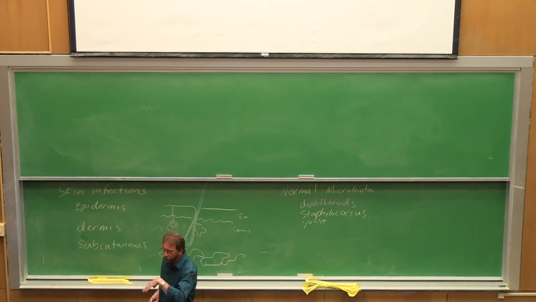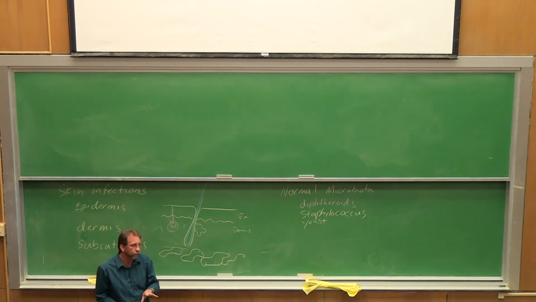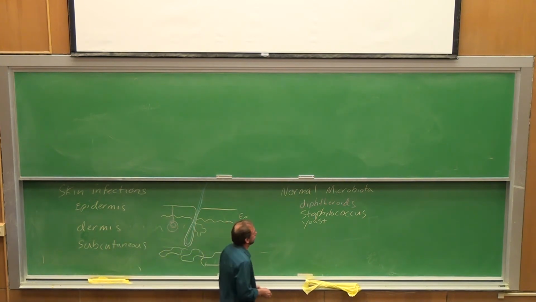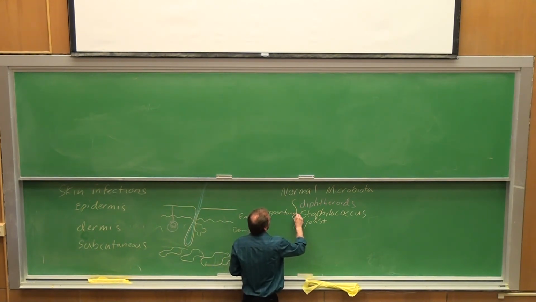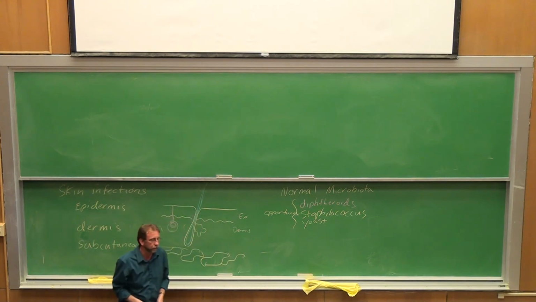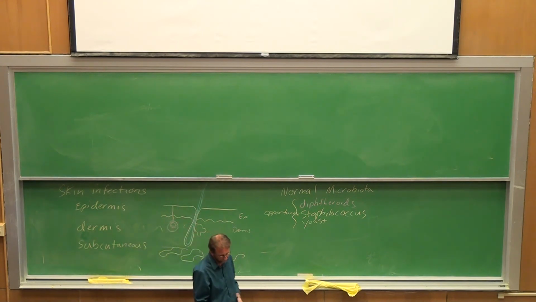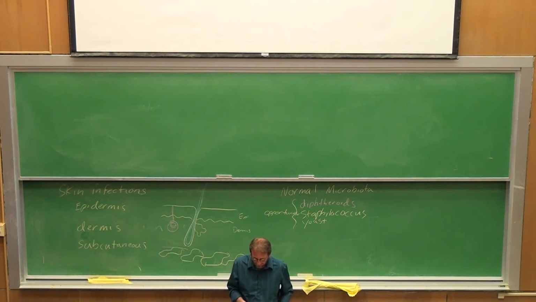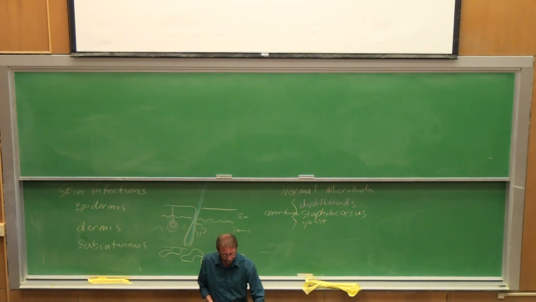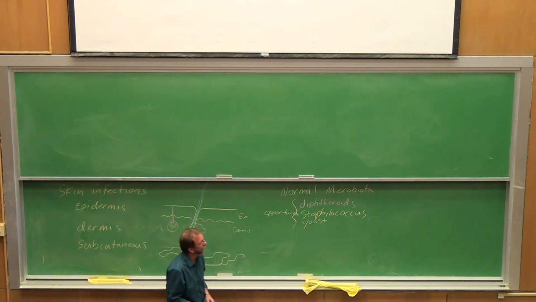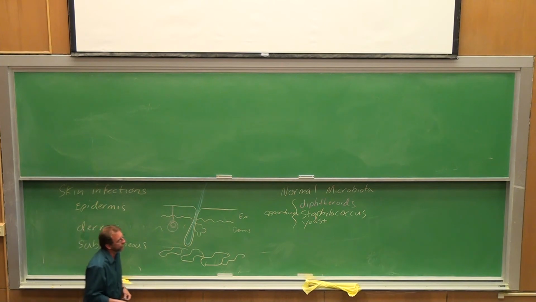For the most part, as we keep saying, our normal microbiota are going to be harmless. They're not going to cause any illness. Generally, but on occasion, they can be opportunistic. So if you have a depressed immune system, they can make you sick. Let's consider the diphtheroids first. They resemble Corynebacterium diphtheriae. They're gram-positive microbes. They generally have a low virulence, and they do not produce an exotoxin.